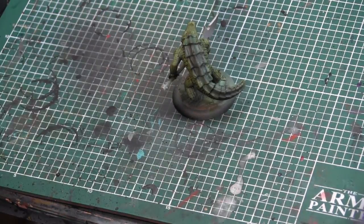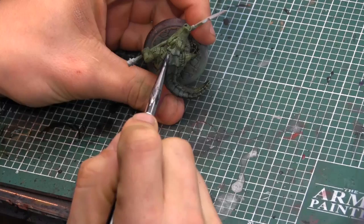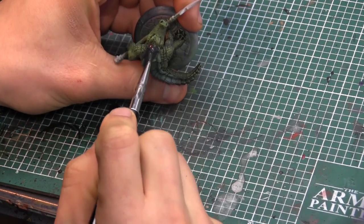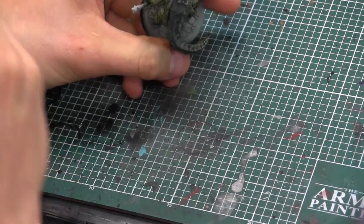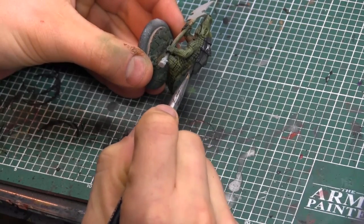So I wanted the back scales to look almost black, but you shouldn't paint black things black because it's really hard to shade and get additional colors in there. So my favorite go-to color in this case is Vallejo's Model Color, German Gray. I'm basically going to go across the entire back of the gator here with that color.